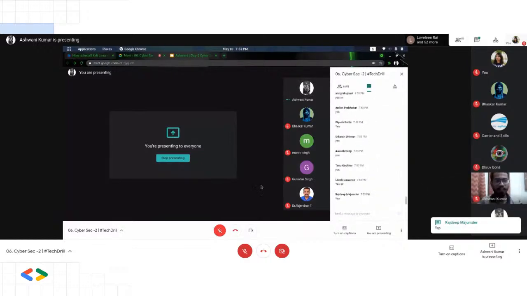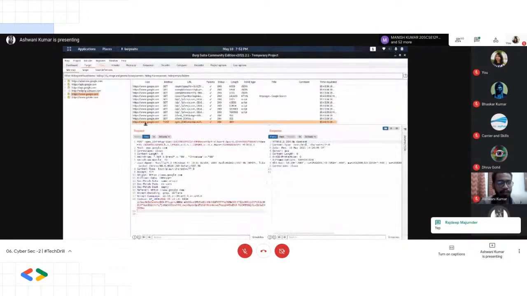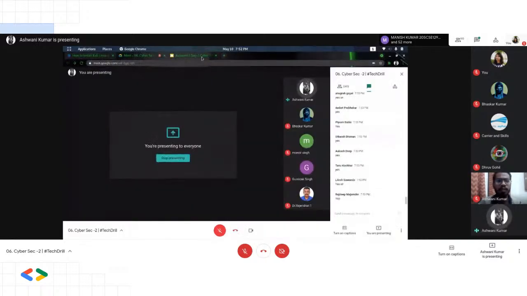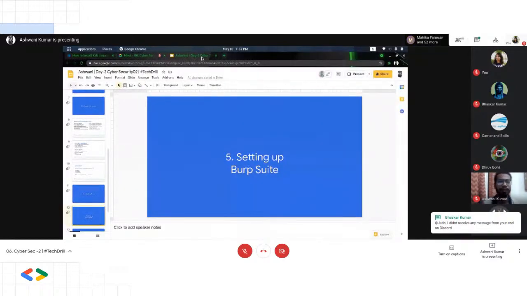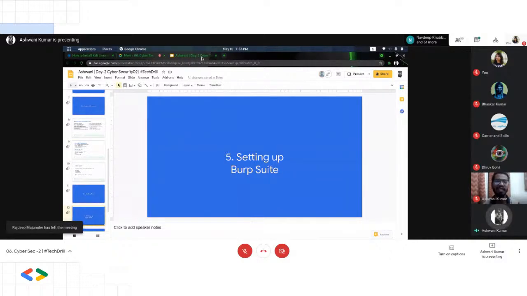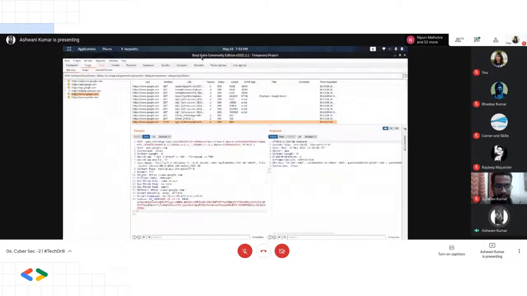Okay. So this was about Burp Suite, and I will be showing you the web application labs of the CTF. Then I will be using that in a more advanced way. On that day I will be exploring more options over there. And we will be talking in detail about whatever the request has been here.